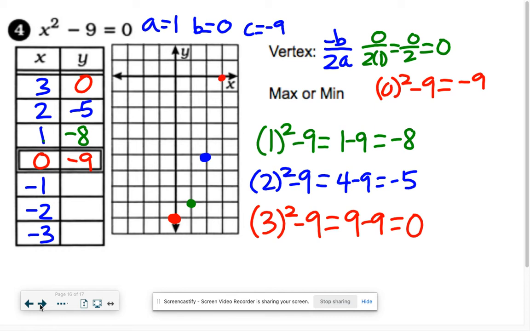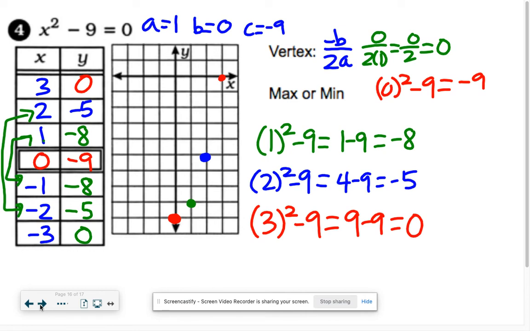But folks, remember the best part about parabolas is that they are symmetric, right? So since these points match, they're going to give you the same output. So that's going to be -8. And same with our 2 and -2. They're the same distance away from the vertex, so they're going to have the same output, -9 and then 0. So that makes those really easy to graph.